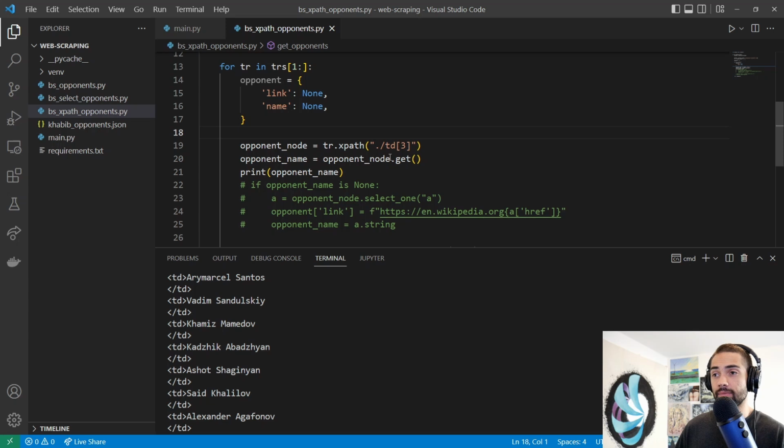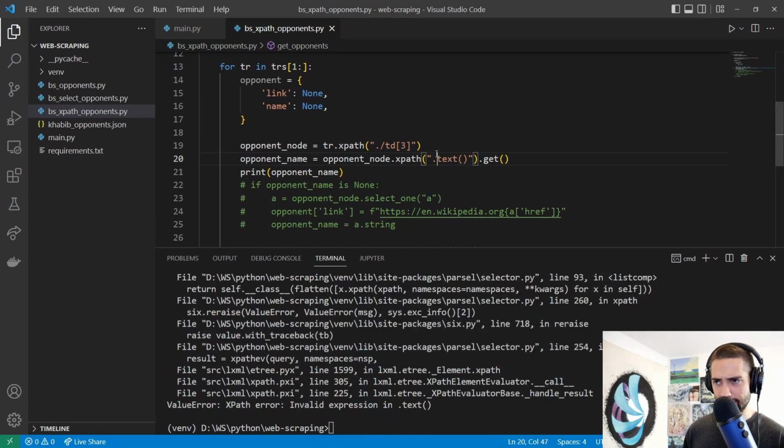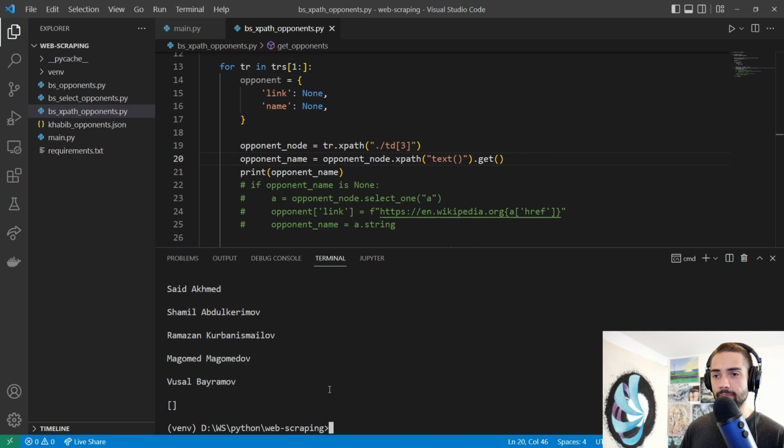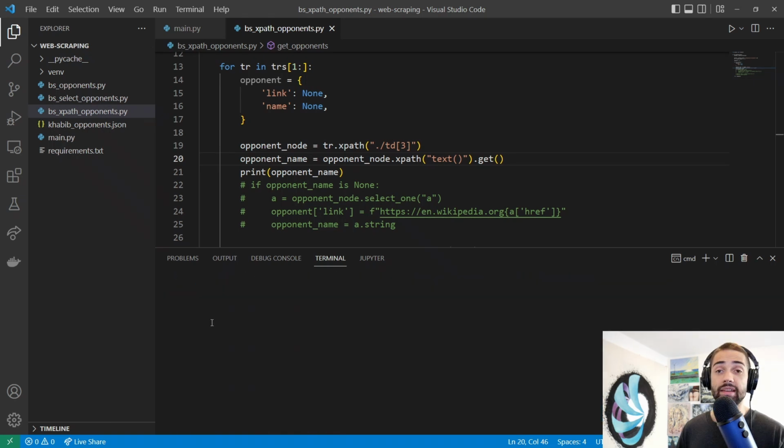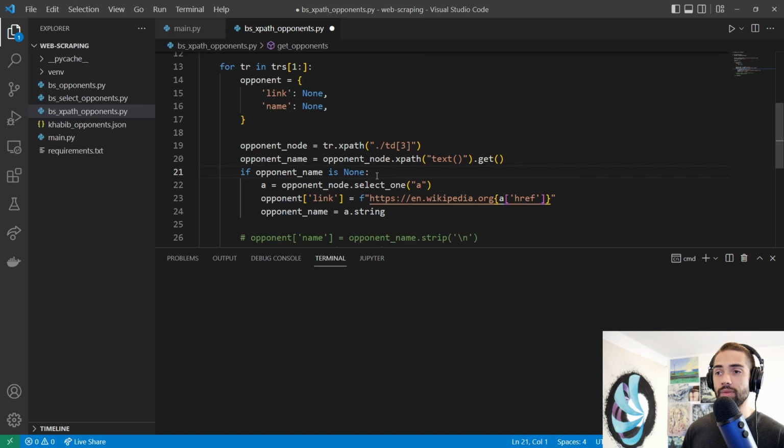Let's try that. We will go to XPath on the node. From here, we will get text. Let's rerun. That's an invalid expression. Let's just remove the dot here. So we're specifically in the TD, we want the text. Here's what we get. Notice a bunch of Nones. That is because of the link. The other check in that sense is still relevant. We'll comment this out, remove the print.